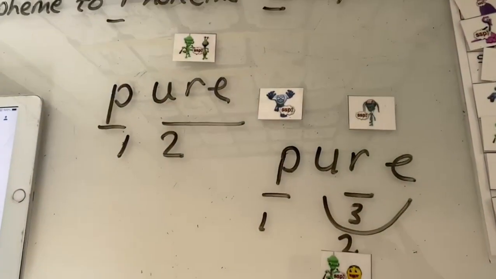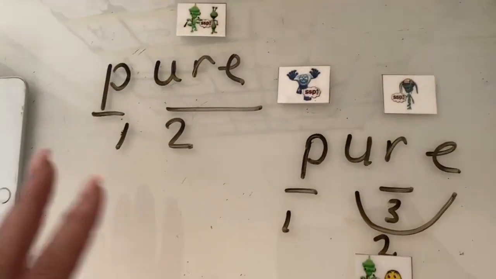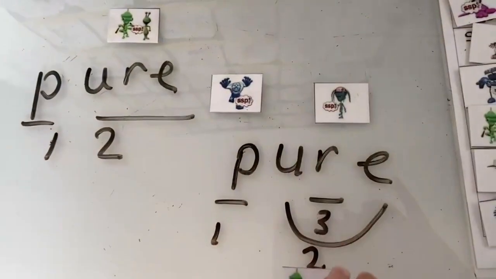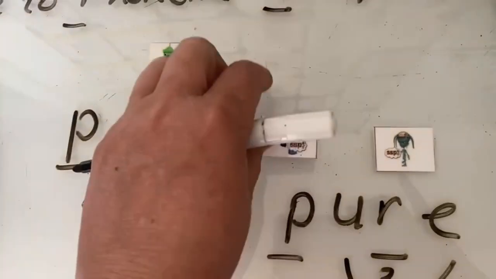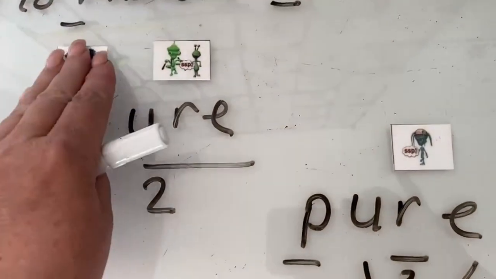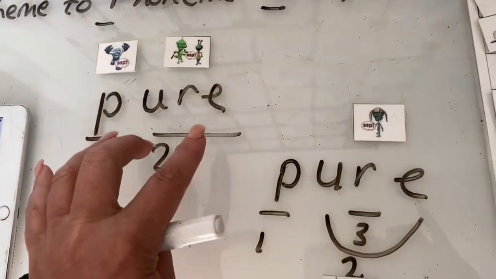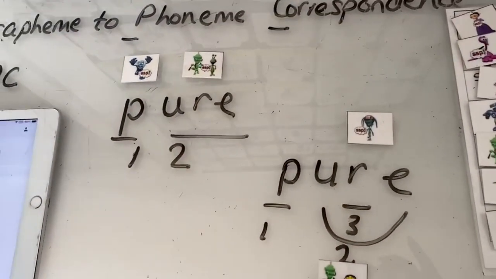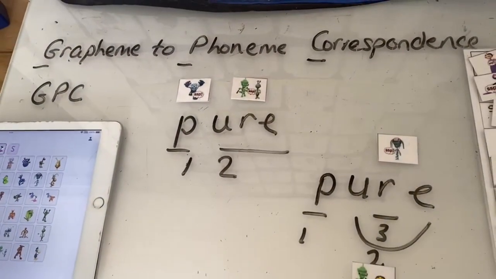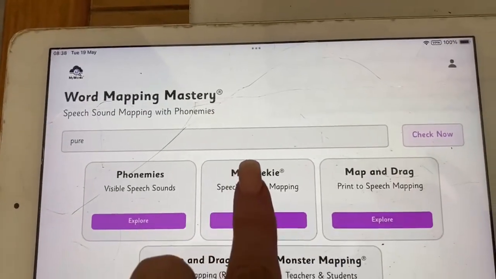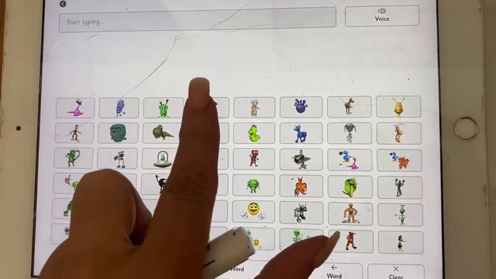Are you talking about things like accents with your children when you're mapping words? Or are you just saying to them, no, it doesn't matter that you say pure, we're just going to use the English pronunciation code and we're just going to say pure? Because that is what can cause issues when you're asking children to sound it out, or asking them, what sounds can you hear? Now put the representations on paper when you're spelling. Because when we're spelling, what are we doing? We're going sound, speech to print.